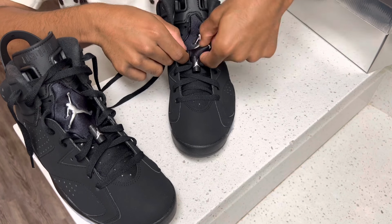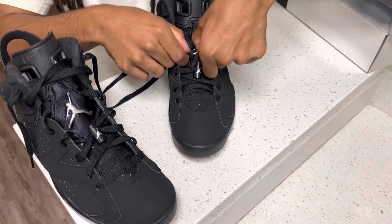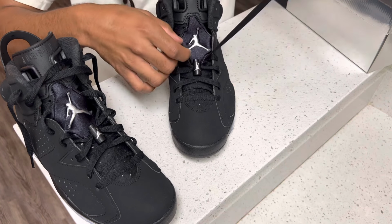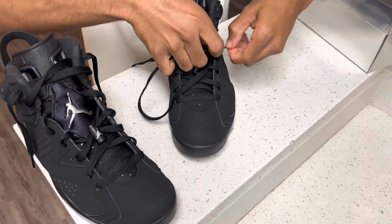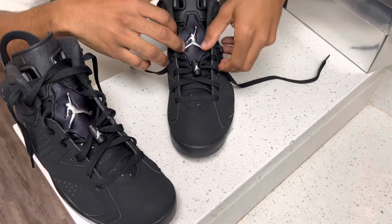Now this part is a little bit difficult because you can't really see what's going on, so you kind of got to feel your way through, but we got it now, so y'all don't worry about that. Don't even trip on that.